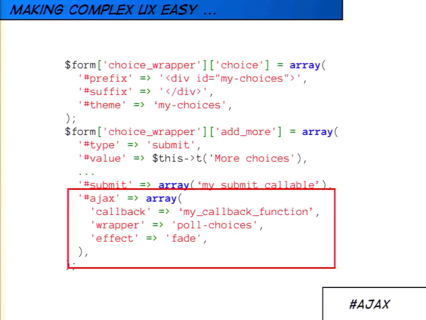Drupal's Form API also makes it a lot easier to do AJAX. It's just defining a couple of properties in your Form API array, and Drupal takes care of essentially writing that JavaScript for you. This example is almost all you'd have to do to a form to say, instead of having this be a complete HTTP POST and refresh cycle, just submit this via AJAX. When somebody clicks the button, Drupal takes care of everything it needs to do, calling your PHP function, without you having to write all the jQuery POST, error checking, and response handling.